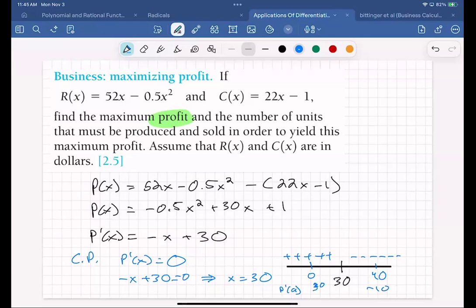Well, does that agree with a maximum value? Well, yeah, right. If it's increasing and then decreasing, it's going to look something like this. So we know that we have a relative max at that value. And because it's quadratic, again, we can be confident that that is the absolute max of our function. Okay. What you'll see here is, guess what happens when you try to take a second derivative?